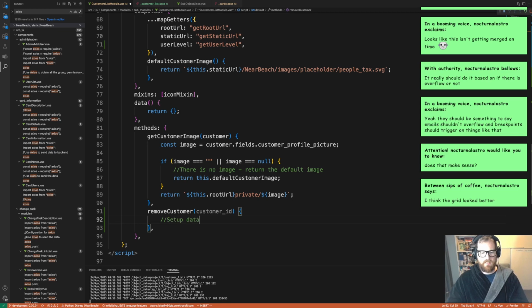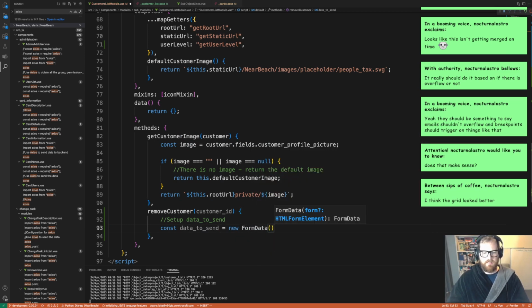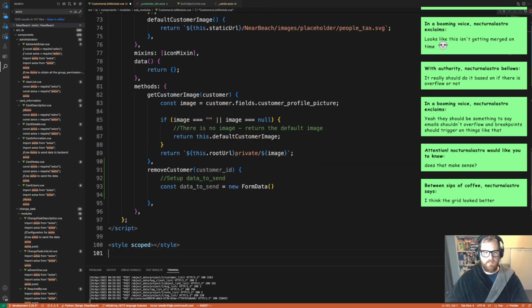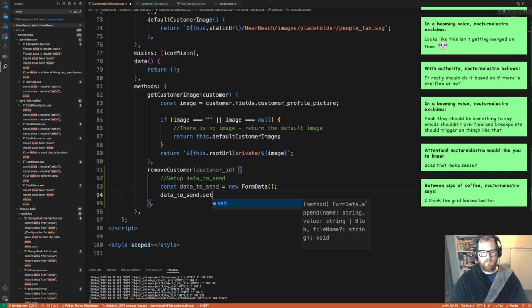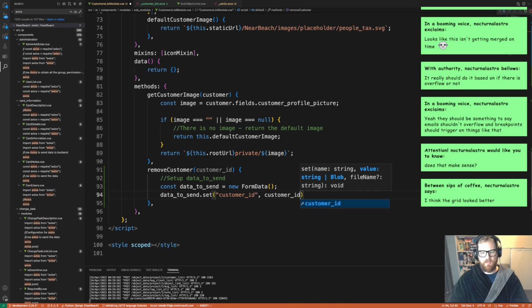Set up data to send: const dataToSend equals new FormData, and then dataToSend.set, and what we're setting is customer ID, and then customer ID.